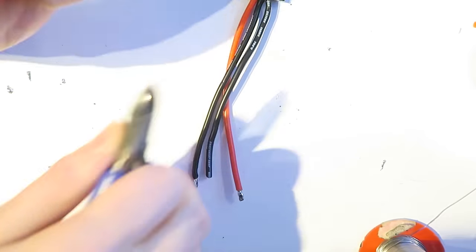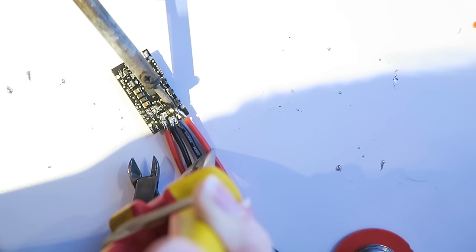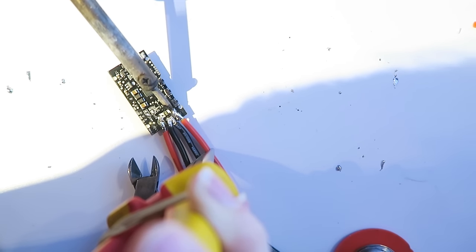And I didn't strip the other wire, so I'm stripping that one now. And tinning it. And this goes to the voltage in. There's a current sensor on there, and also a voltage sensor, which is going to show as an on-screen display to us. So it's a bit fiddly, but it's worth it.